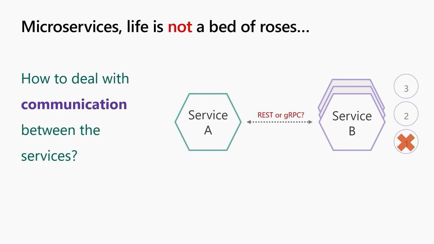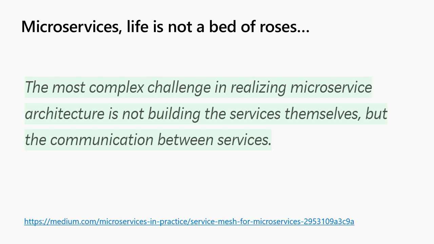From one service connecting to another service, now that they are not living in the same house anymore, although we apply a REST endpoint at the front of every service, latency happens because it needs some time to connect from one endpoint to another endpoint. So REST API over here looks not like a good way, and we need to change it to some other mechanism. For example, we go with gRPC. And this is a very good statement from Medium: the challenge with microservices is not just building the services themselves, it is about the communication between the services.